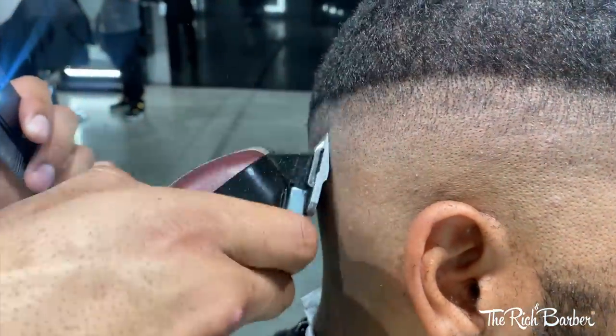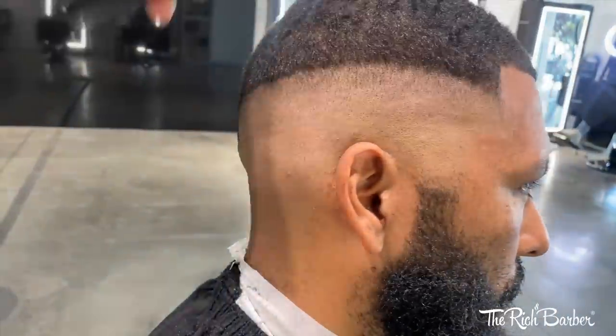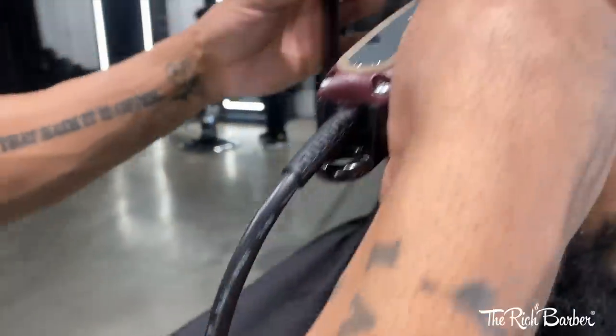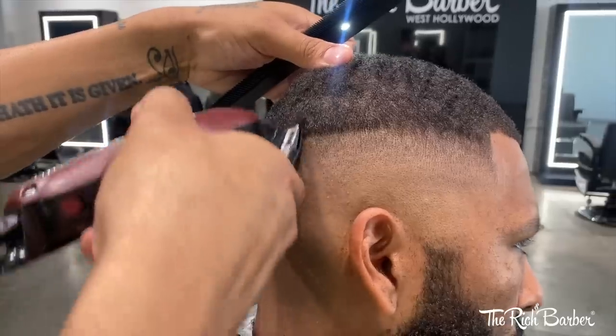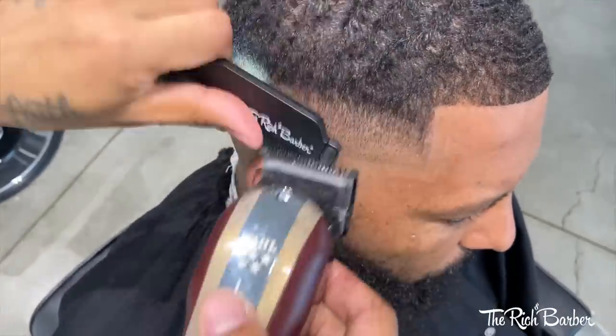And you can see, it looks like it's not even blended, but it is. You can see it, but it's real light. But that's what actually makes the fades pop. Right now, I'm gonna blend the thicker bulk of the hair into that bottom fade, and you'll see it come together. You'll see how it looks.